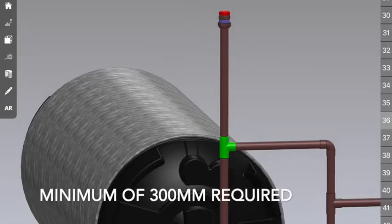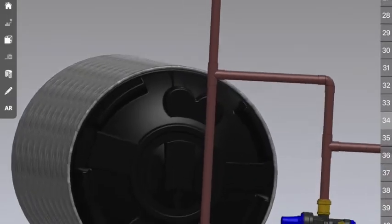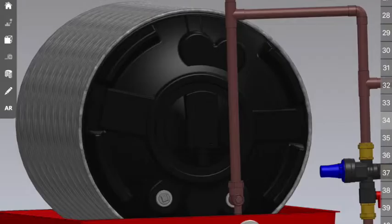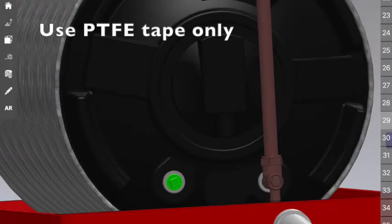From the T-piece you want to extend a copper tube up a minimum of 300 millimeters and put your vacuum breaker on. Last but not least, you'll see that we've installed a galvanized end stopper in this socket over here. The reason for this is because this is an electric geyser and you don't need the solder component to it.